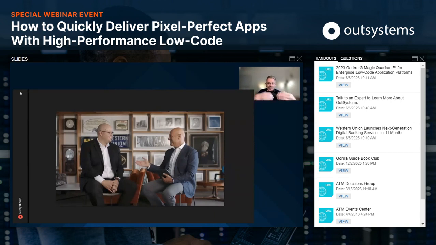That's really the beauty of HPLC, right? Because it just really covers a huge breadth of use cases. So whether you're just building a front end or a beautiful mobile app, you really can use it for any type of project. And Western Union is a good example of that.